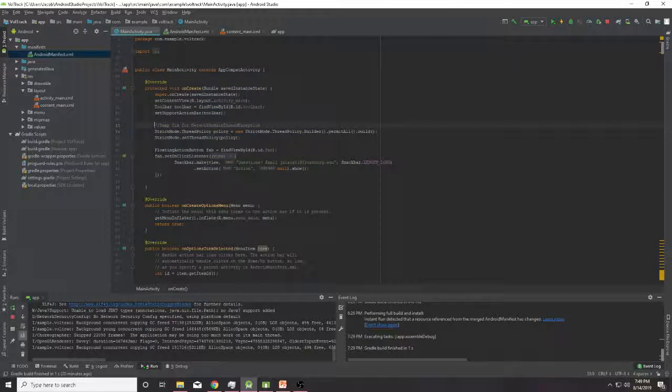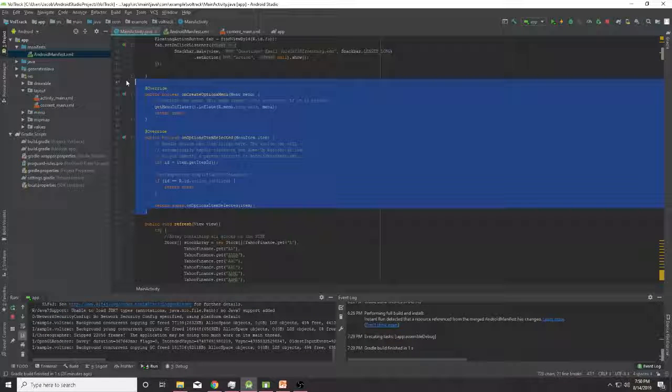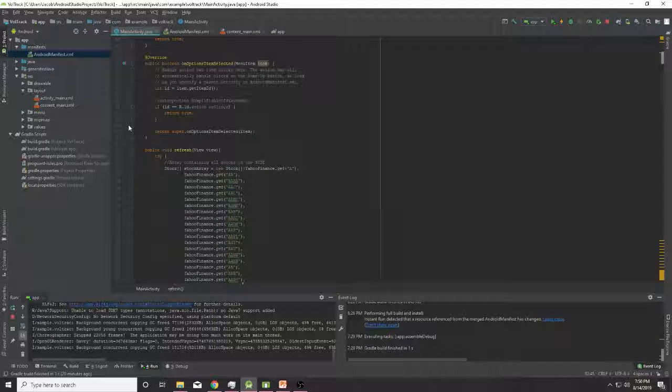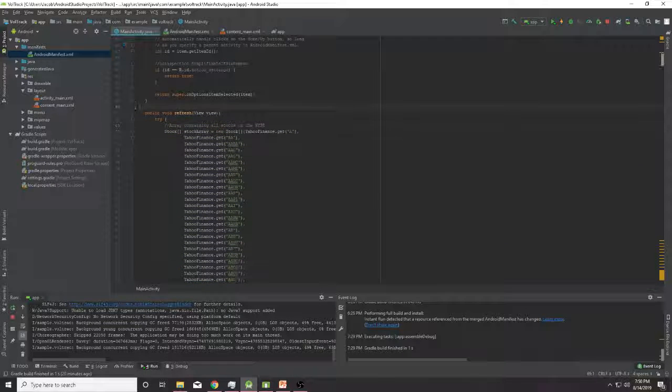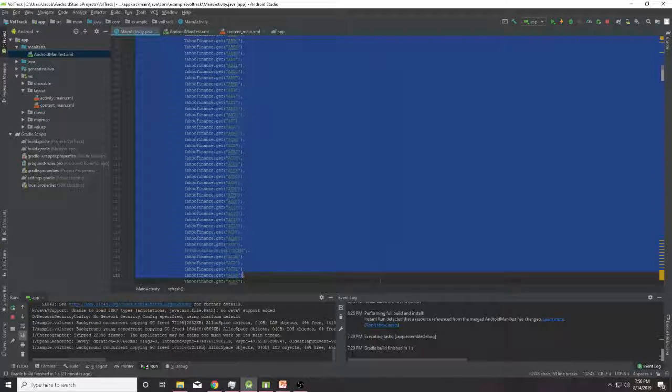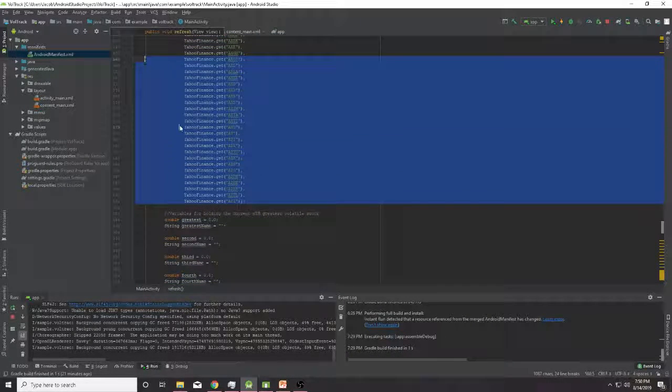We can see the temp fix that I have for the network on main thread exception. Then scrolling down, these I didn't cover. These were just default blocks of code that came with my Android project when I started it up. And then here is the main heart of the code, the refresh method that gets executed when that button is clicked. We can see part 1, which is filling the array with stock data. All roughly 500 stocks that I typed in by hand. Right here, that's part 1.